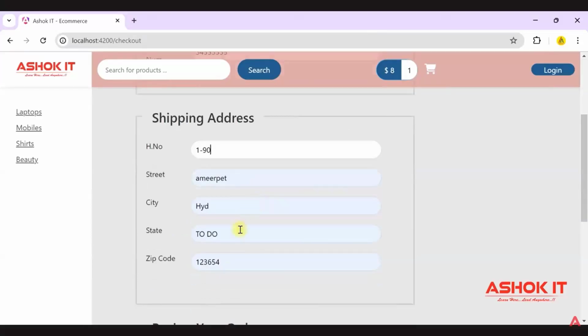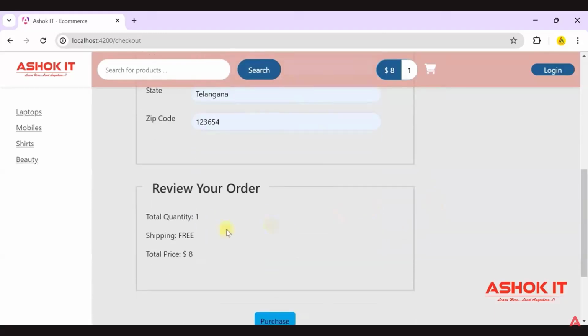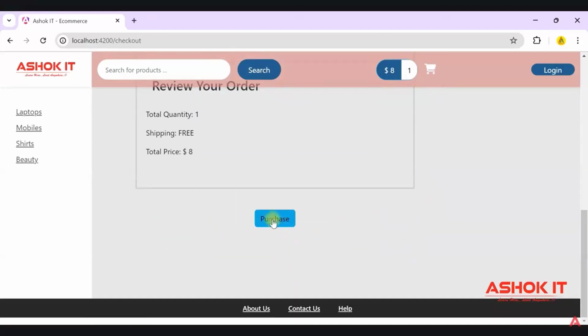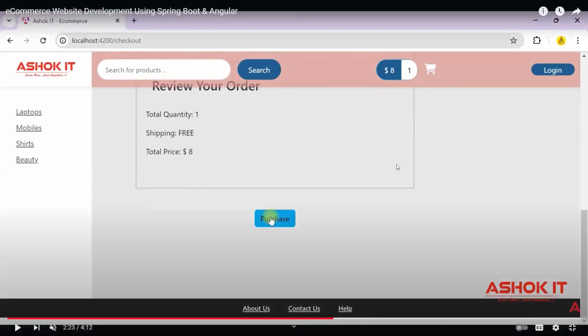Okay. So when the form fill up is completed, when they click on purchase, then the backend call will happen. For the purchase, Razorpay integration.